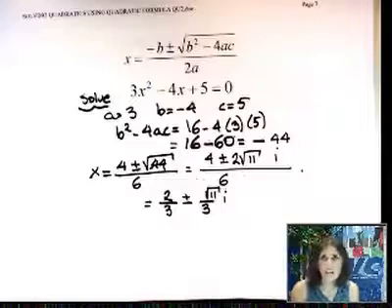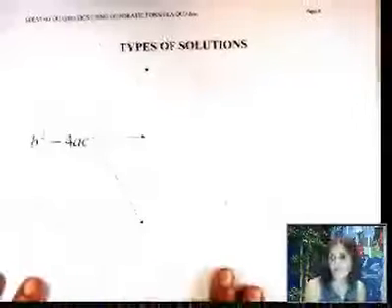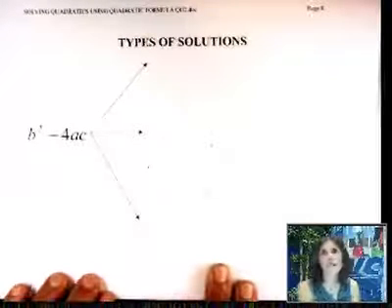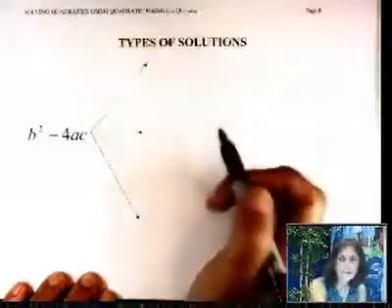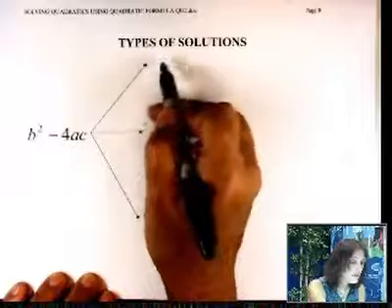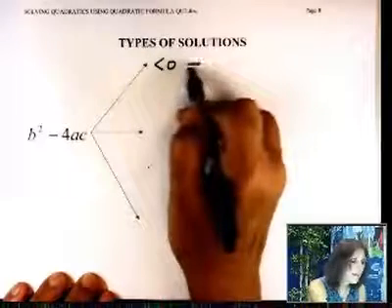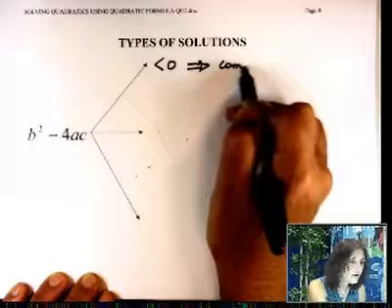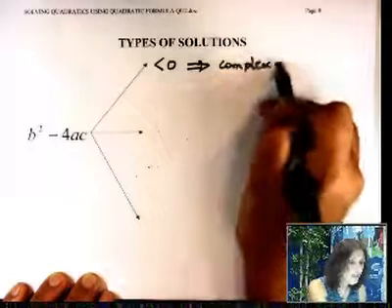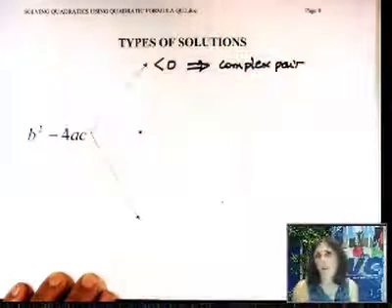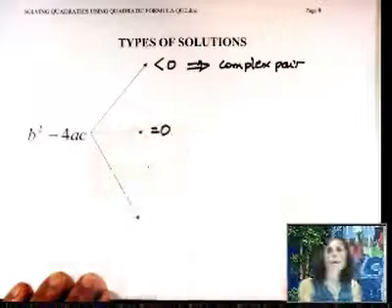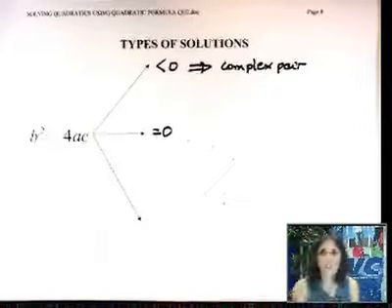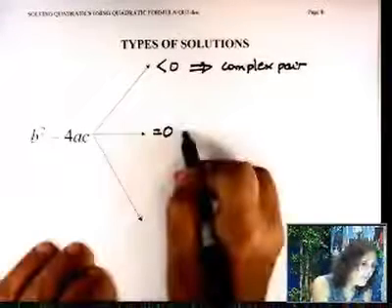Now what did I end up with? A complex pair. So let's summarize all this. When do I get what? It looks like everything depends on what is happening with b squared minus 4ac. I did all 3 cases. When b squared minus 4ac was negative, I ended up with a complex pair, no real answer. When b squared minus 4ac was 0, remember that discriminant part that dropped off of the equation, you ended up with one real answer.